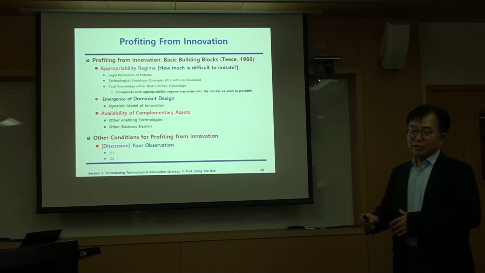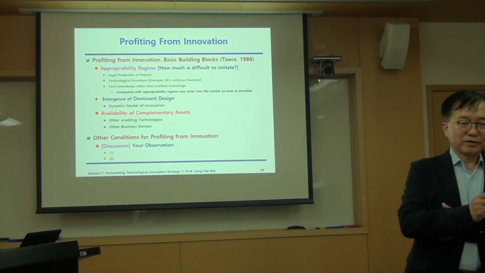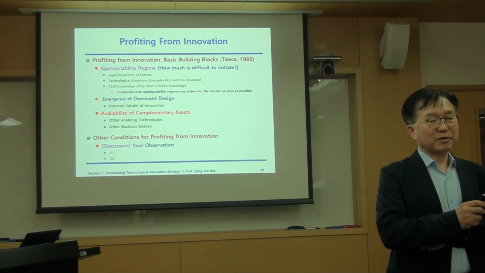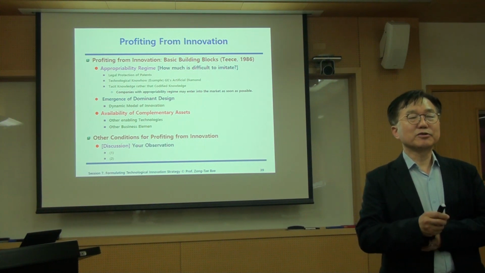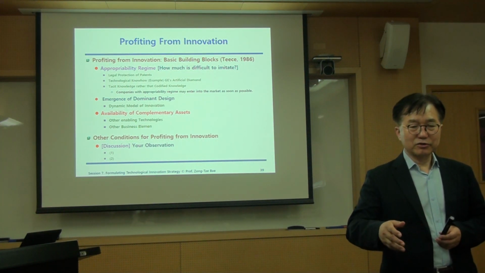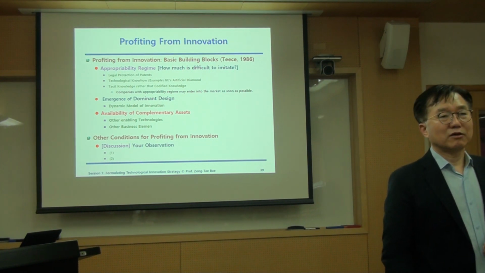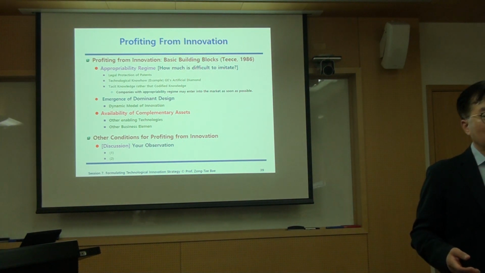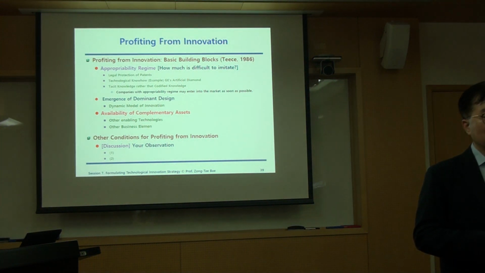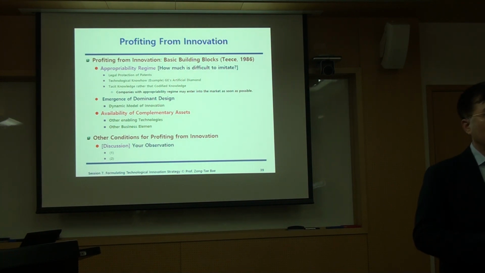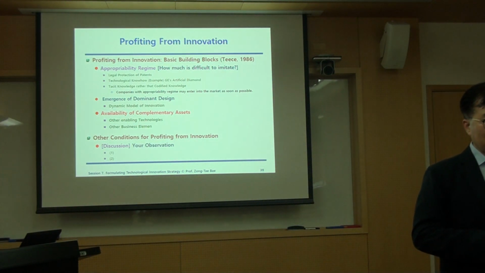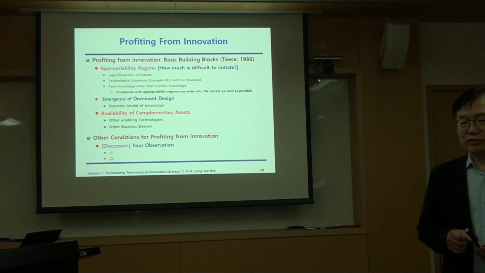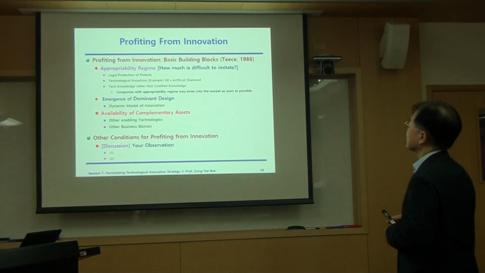Okay? The most important reason for innovation is to make money, to make a profit. So the important issue is how to make a profit from innovation. For example, even though you are very successful in innovation and introduce a new product into the market, one of your competitors just copies your product and sells a similar product at half price. Then it will be very difficult to get money. So what kind of conditions are needed to maximize the profit, or to make it possible to profit from innovation?